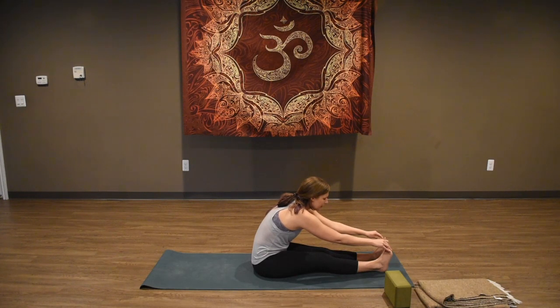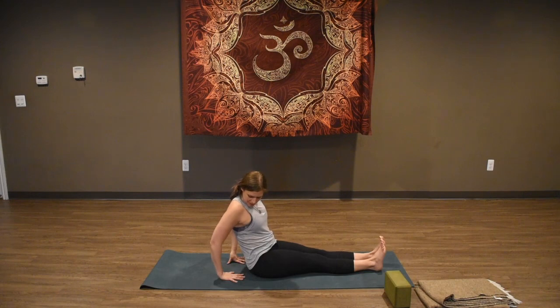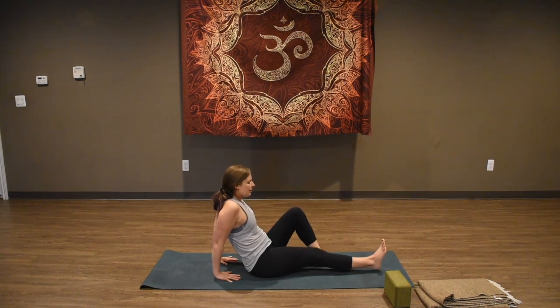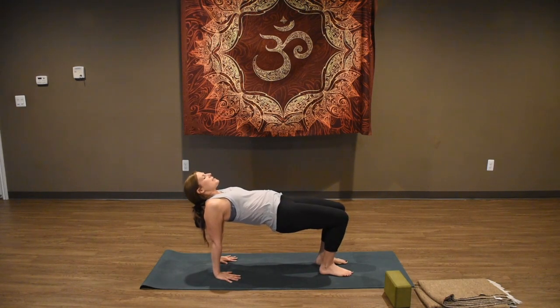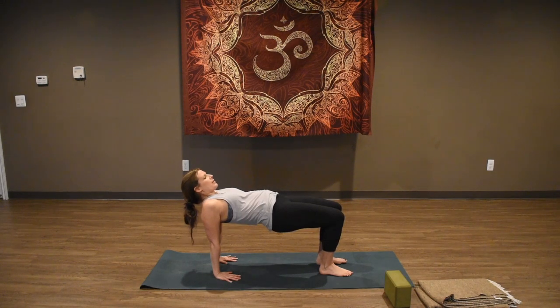As you inhale, release your bind as you lift up. We're going to plant our hands behind our hips, fingers pointed towards our bottom. Two options, you can come into reverse table, planting your feet down, lifting through the hips. If it's comfortable, you can rest your head back. If that's not comfortable for your neck, you can keep it up. Just try to really lift high through the hips.